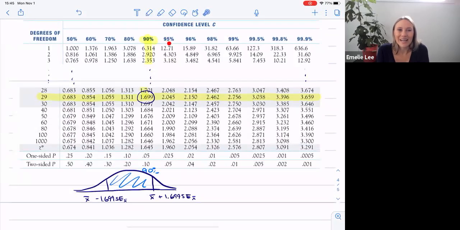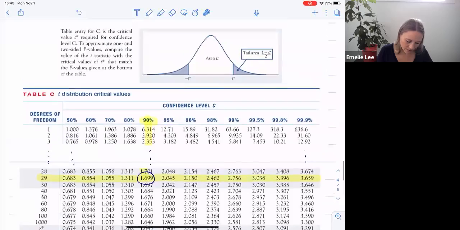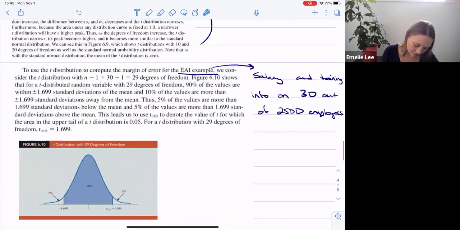Even if we wanted to make a 95%, right? If we wanted to talk about a value that we think we know, we said before, and you'll see here, we've got a Z star, that's 1.645, and 1.96 for a 95% confidence interval. Our estimate was 2, so they're always going to be around 2. And for 29 degrees of freedom, it'd be 2.045. So there's just these tiny changes, and it's just meant to improve our estimate. Okay, so that's how they found this 1.699.